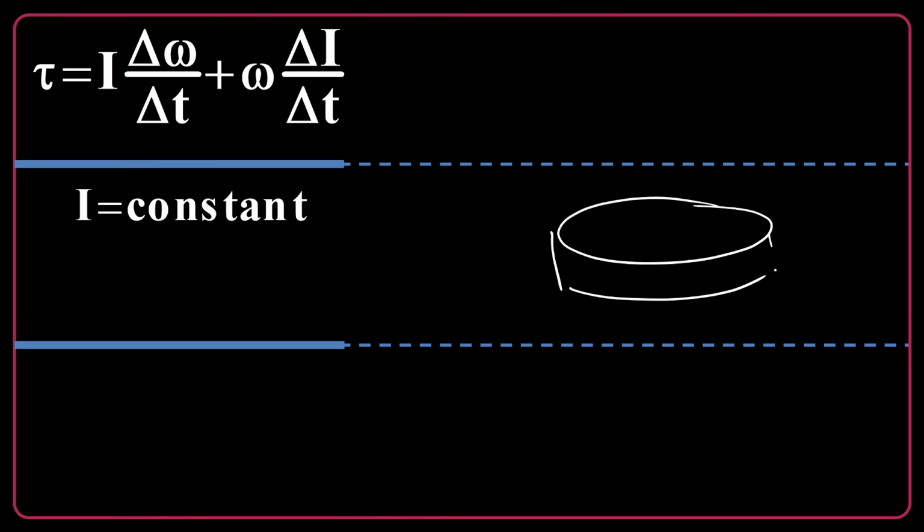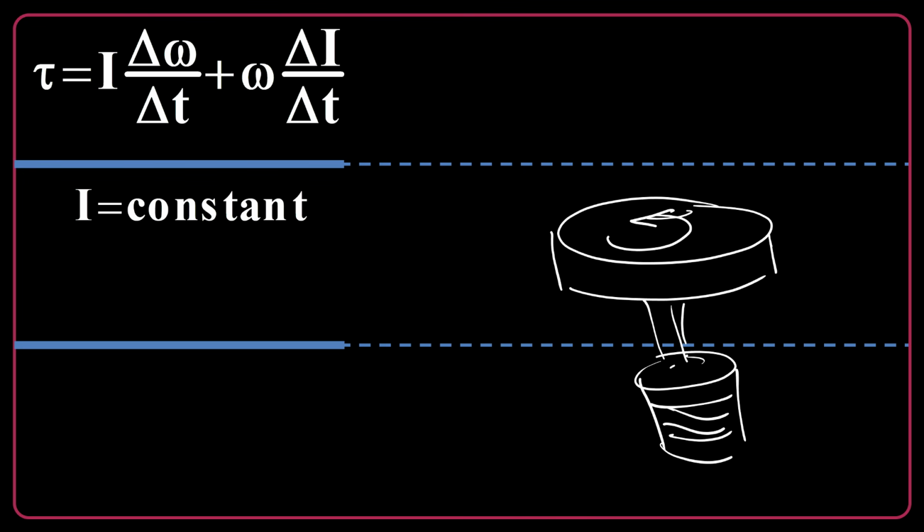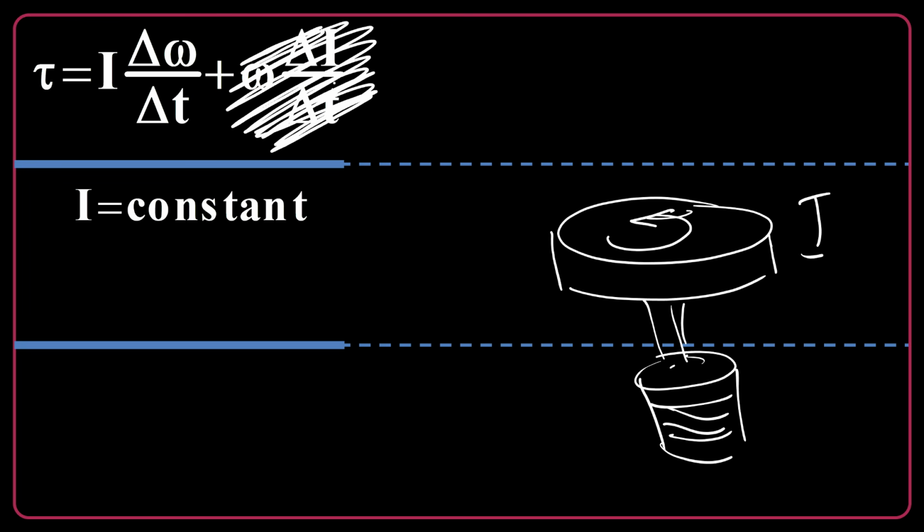But what do I mean by that? Let's say in a case I is constant, omega is changing, like a disk. Let's say this is a flywheel. A disk is connected to an electric motor, and this motor is accelerating the disk, okay? The disk has a constant I. I is not changing. The moment of inertia for this disk, its mass and distribution of mass, is the same always. I is constant, okay? So we don't have delta I over delta t. The second term is gone. So torque is going to be I times delta omega over delta t.